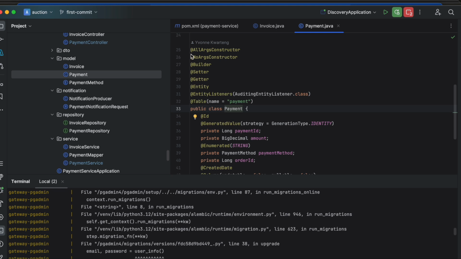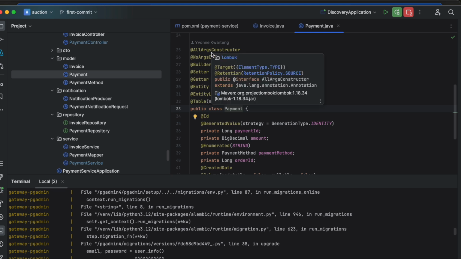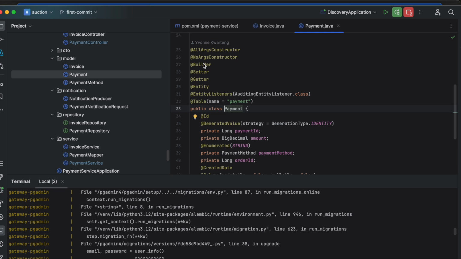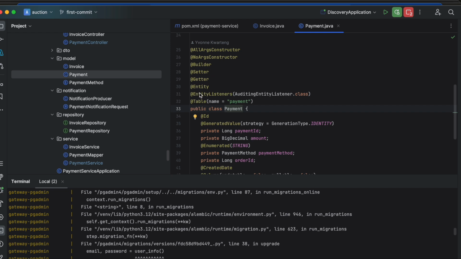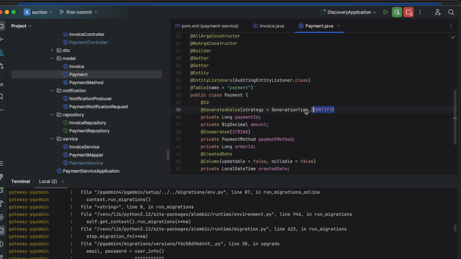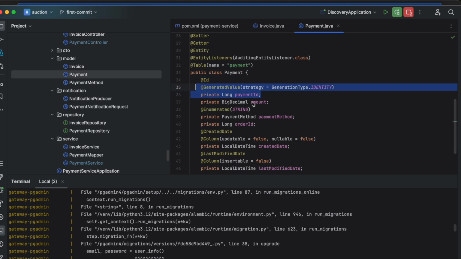We are annotating it as usual: the all-args constructor, no-args constructor, the builder, the setter, getters, and the entity listener class, because we are using some annotations. The table is payment. We are using ID with generated value to generate our ID. That is the payment ID.